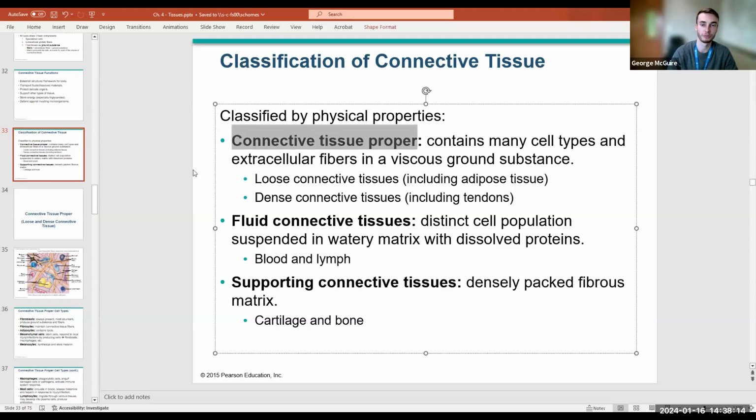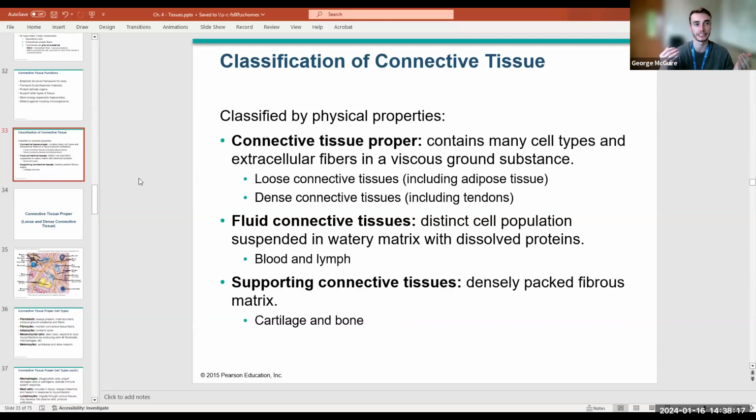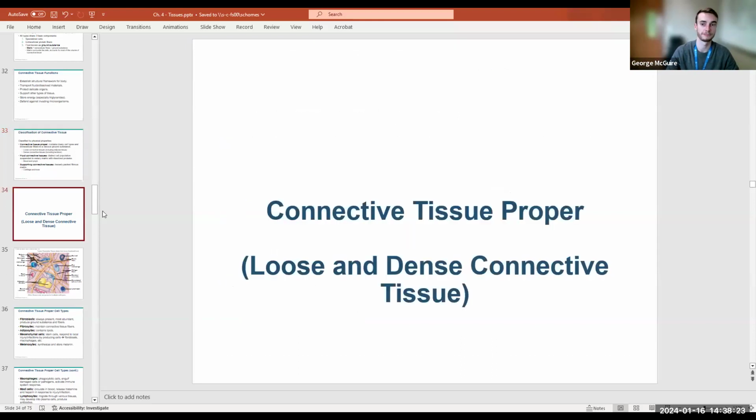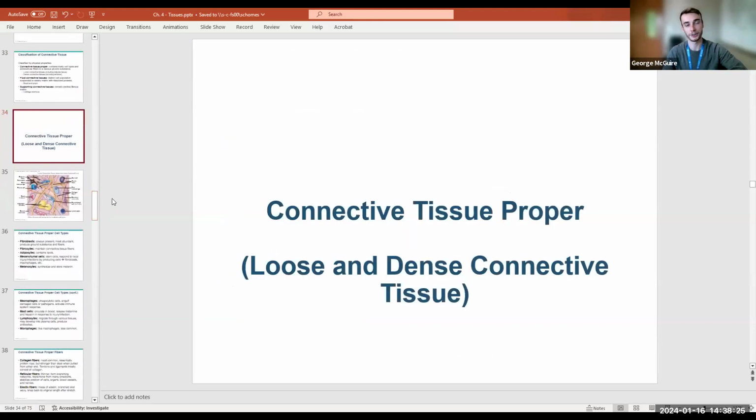All right, so again, connective tissue proper has generally a balance of all three of those things: cells, connective fibers, and the fluid, the ground substance. And so we'll have subcategories of each of these classifications as well, and then subcategories of those subcategories in some cases. So connective tissue proper can be separated into loose and dense, which, as the name suggests, refers to how much space is between the stuff in that matrix. So loose, having a lot more space; dense, having less space. But then we have categories of loose connective tissue and categories of dense connective tissue.